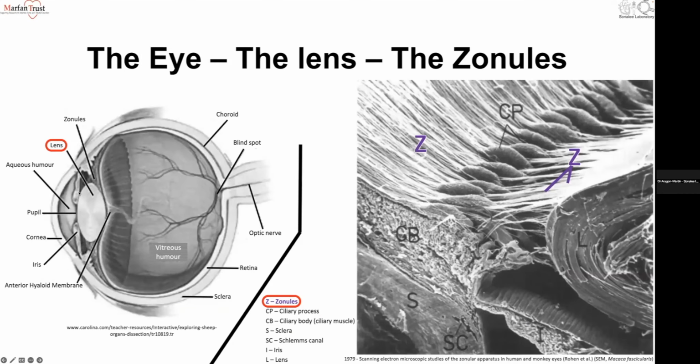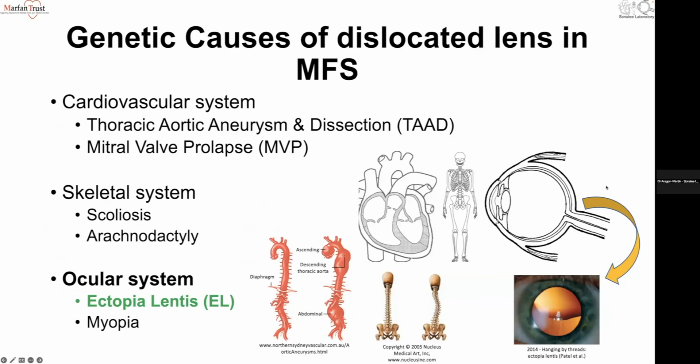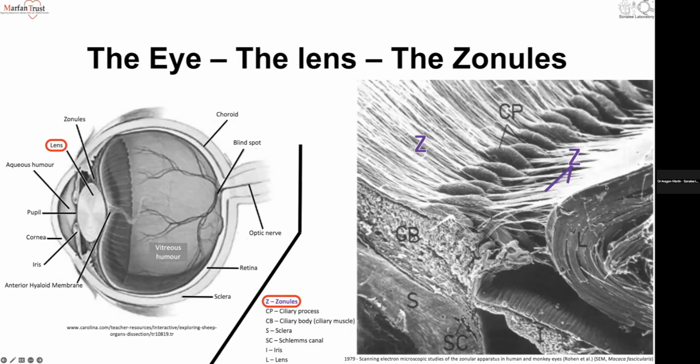My picture here is a little bit more old. On the left-hand side, you have the picture of an eye where you can see the lens located in this position here. And this beautiful picture, actually from 1979, is still amazing, with the zonular fibers. Here you see what we call zonules or zonular fibers, the zonules of Zinn. And you can see here is the lens, and here you can see the iris.